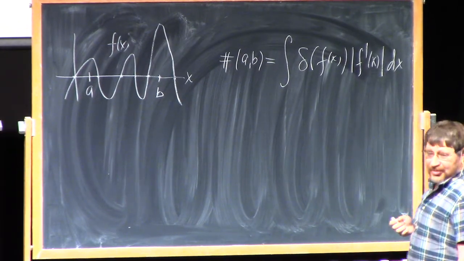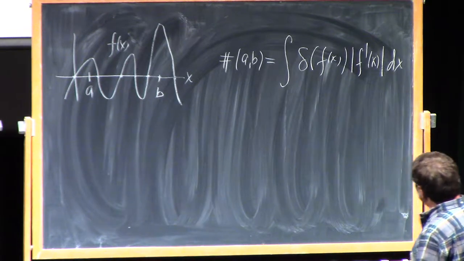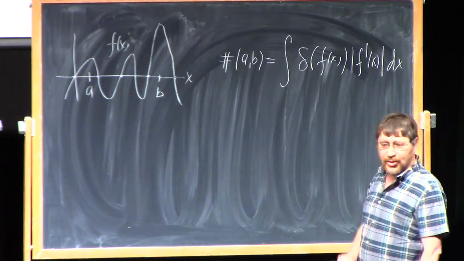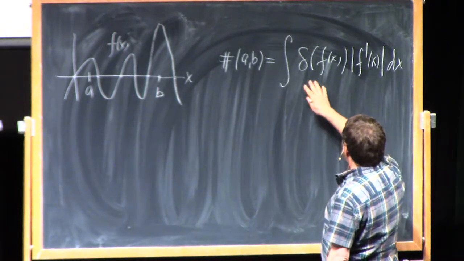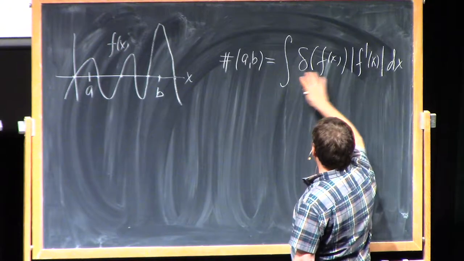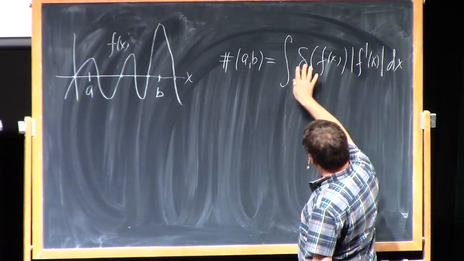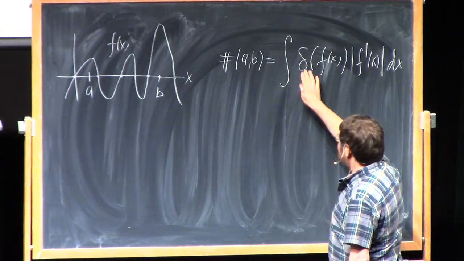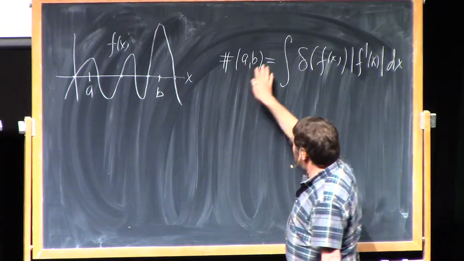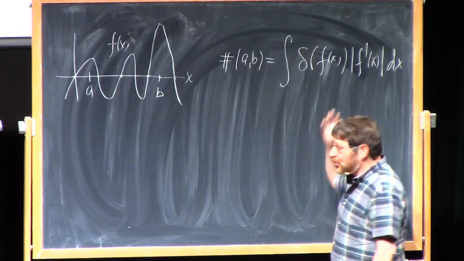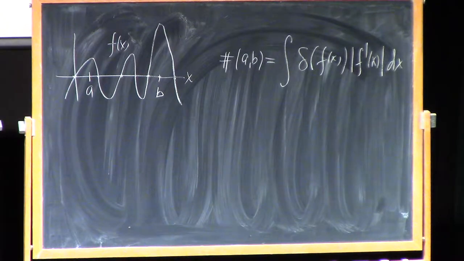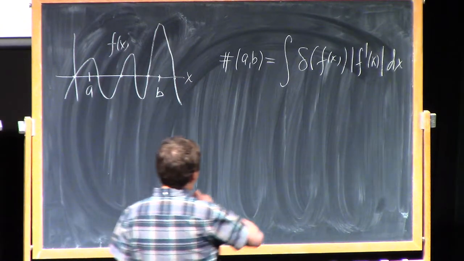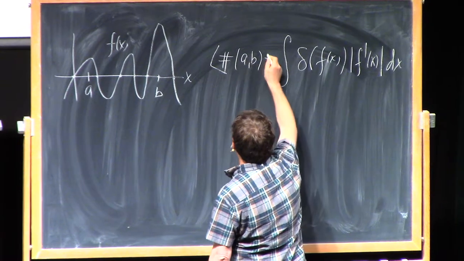This is a very simple and nice formula. Basically, it's nothing else than the definition of the Dirac delta function. But it's really nice because for any smooth enough function, if you understand correctly the meaning of the delta function, it just gives you the count. Of course, it's a formal formula because this is a distribution. But nevertheless, you can work with it very efficiently. And especially you can calculate what is known as the Kac-Rice formula, which is basically the expected value of this.